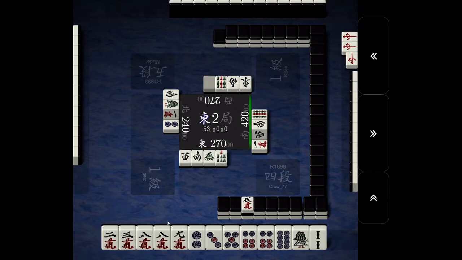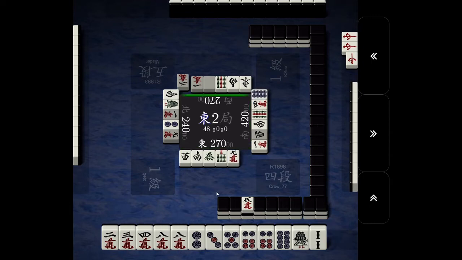Looks like I'm angling a little bit towards an option for the outside hand, probably a Junchan. It's unlikely here, but at the same time, this 9 isn't really that bad of a tile to be drawing. And drew the 4 side of it instead, so cutting the 9 makes sense.